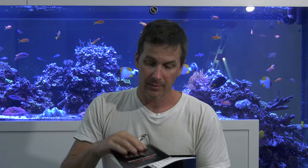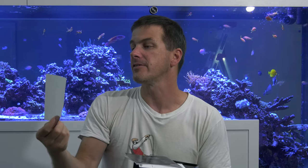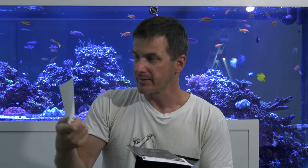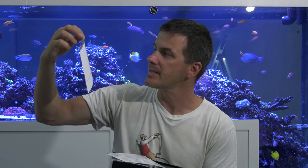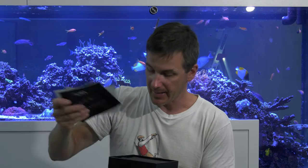All right, so we have a manual. I take it you're supposed to read these things. Oh, look at this. So these are all Red Sea things, but they're labels, so you can label what you're dosing. So it's Foundation Calcium, Foundation B, Foundation C, NO3:PO4-X. So these are all Red Sea elements, but there's no reason you couldn't just put this on there and say that's calcium, magnesium, alkalinity. All right, so one thing I'm thinking here, well, look at this. Here's a blank sheet, same thing, self-sticky stuff, and it's blank, so you can write in your own labels. That's cool. I'm digging that.